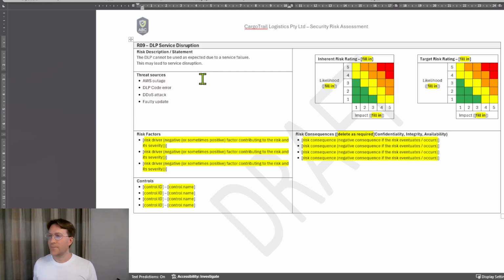For threat sources, when you're using a cloud infrastructure provider like AWS, it's just a simple fact that occasionally they have problems, that their infrastructure is not available and anything stored on the infrastructure is also not available. It's very unlikely, but occasionally it happens. And sometimes you have large worldwide consequences to things like this. So we could have an AWS outage. We also could just have an error in the DLP code where in a certain situation, the system just crashes. It's just not usable because someone made an error when they were coding it.